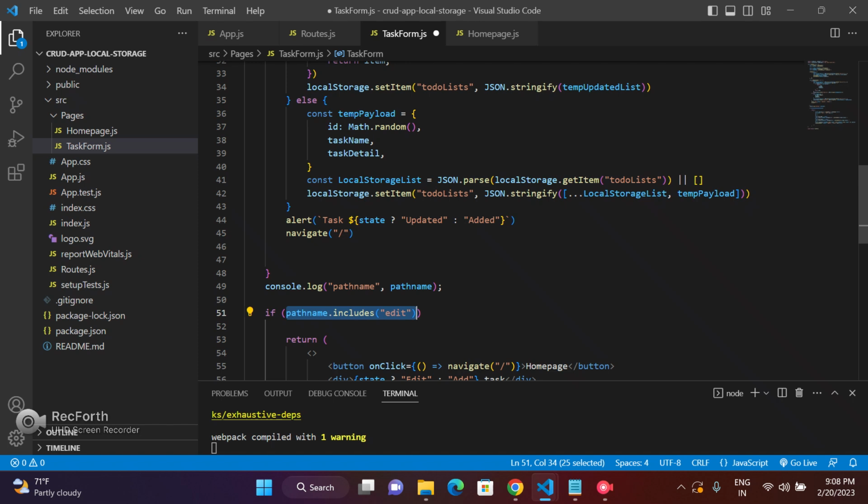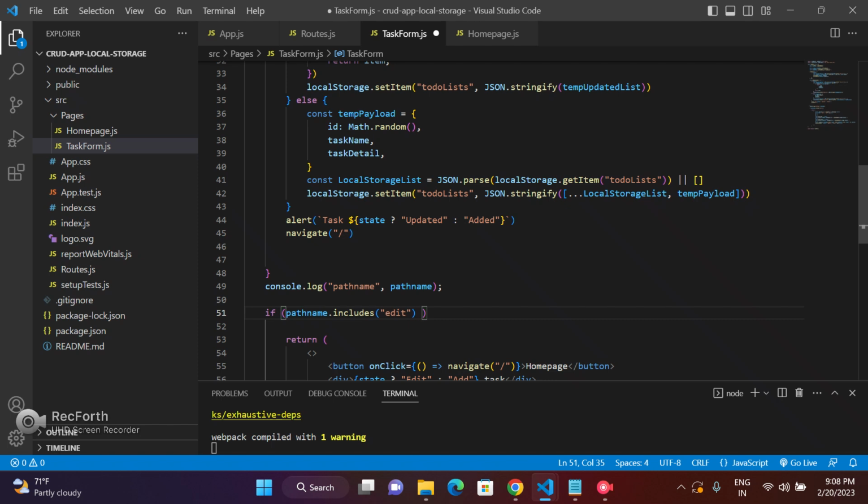If the pathname includes edit, it will check whether edit is there in the pathname. This is a string method. Includes is also an array method. This is a string method which checks whether edit is there in this string or not. If it is there, it will return true.